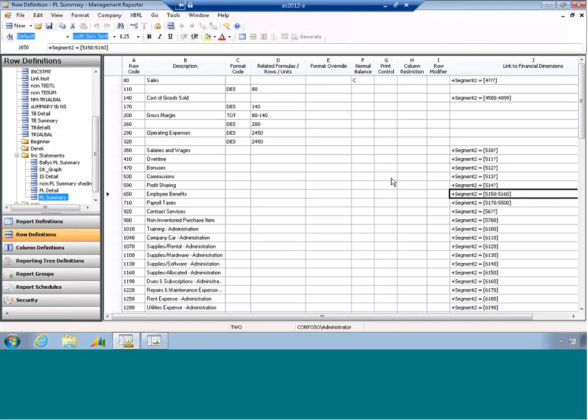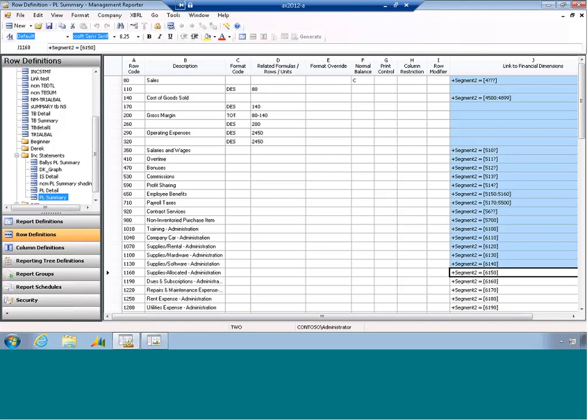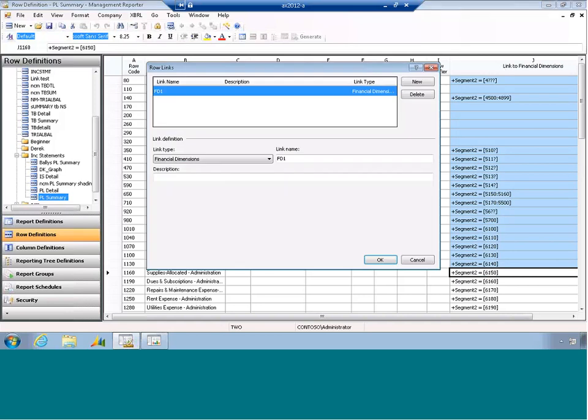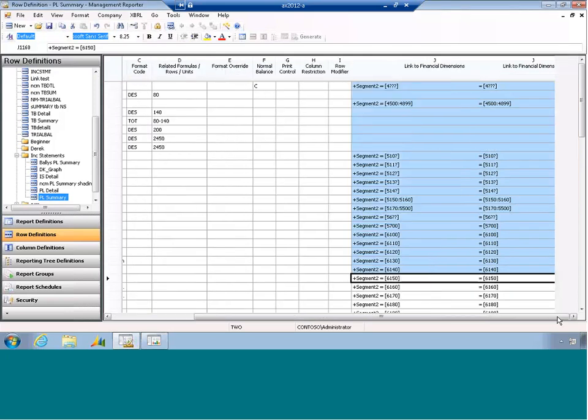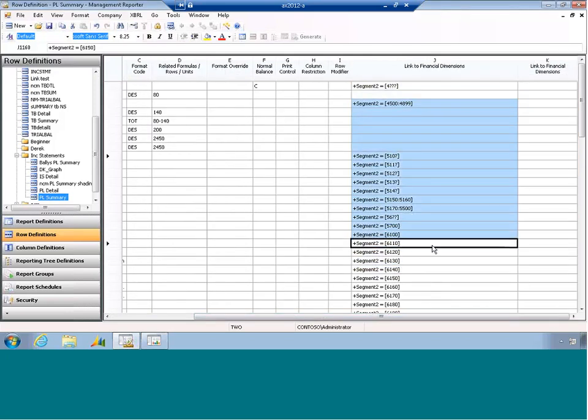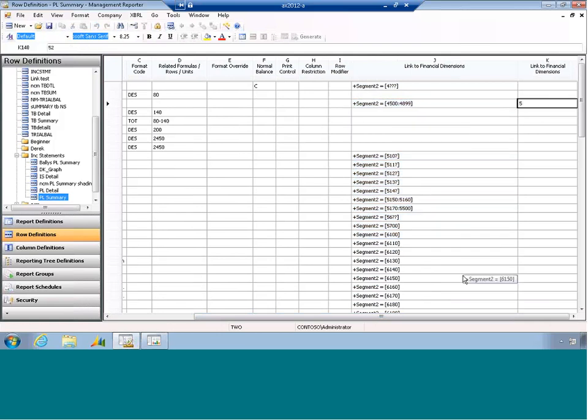All right. We have another one here. Is it possible to include more than one general ledger in the same report? Yes. So in this row definition, I've got one column J for one general ledger, but I can double click and add as many as I need to. That way I can have this one pulling from one company with a certain chart of accounts, and over in this company, it might be a whole different set of account numbers. So that's fine.